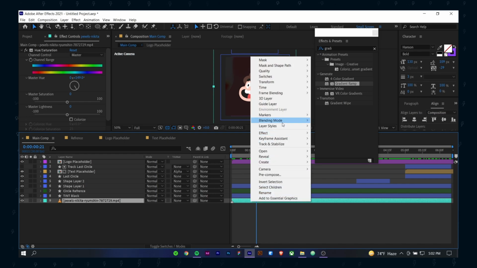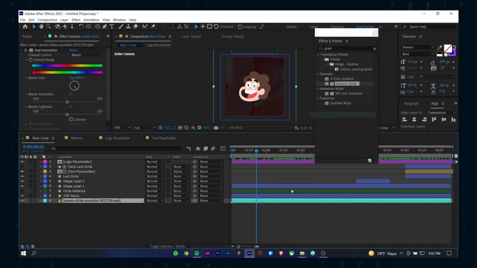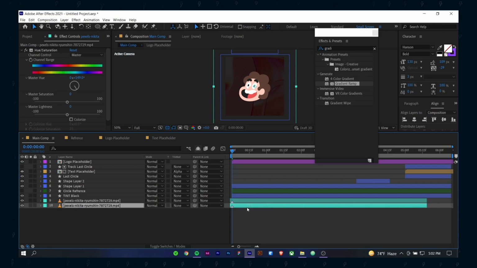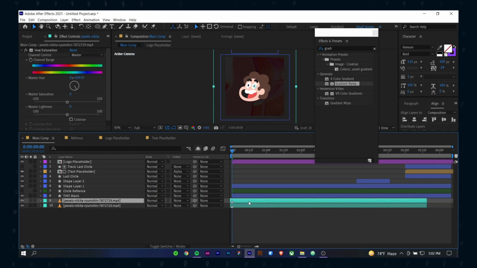Then go a few frames or 10 frames ahead and add another marker. Create a duplicate of that layer. Place the timeline cursor at the beginning, and then drag both of the layers at the beginning and match the second marker to the beginning cursor.